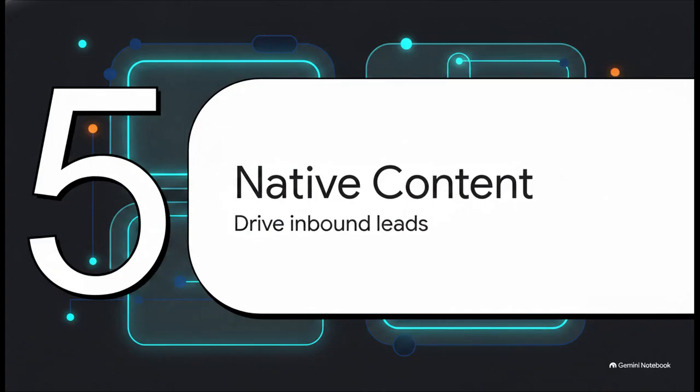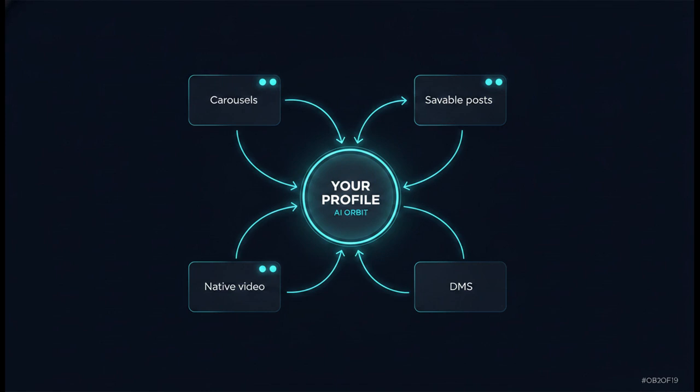Finally, Section 5, Engineering Native Content, Converting Optimized Profiles into Inbound Conversations. With your profile now acting like a high-converting landing page, you can deploy specific, high-dwell native formats to pull people right into your orbit. We're talking multi-page PDF carousels that fully teach a concept to stop the scroll. You can prompt AI to turn your raw voice notes into these structured carousels.